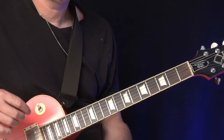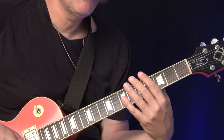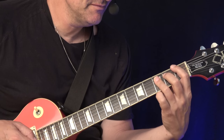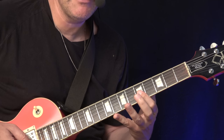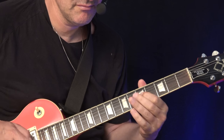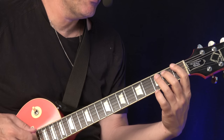Since this is a shuffle blues, we're playing a sextuplet feel: 1 2 3 4 5 6, 1 2 3. This is the tempo, so 1 2 3 4 5 6, 1 2 3 4 5 6. And then the figure is finished. See. Then we have enough space to go back to the figure. Yeah, so the first part is like this.